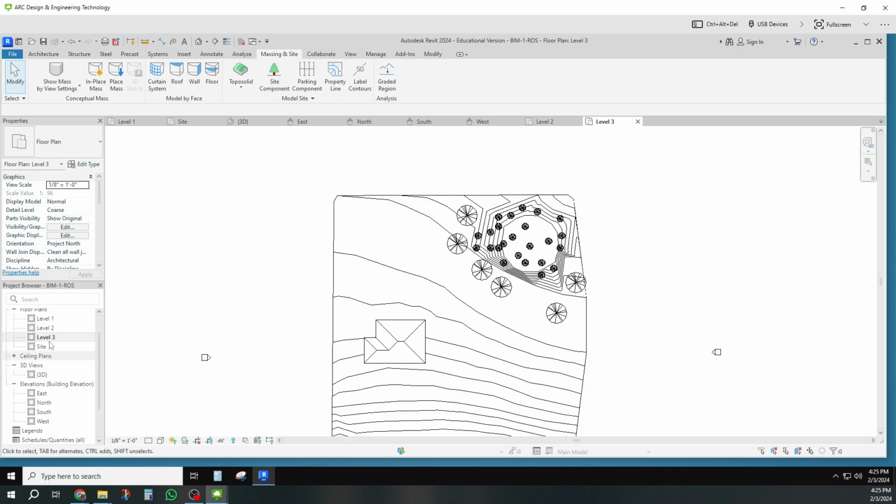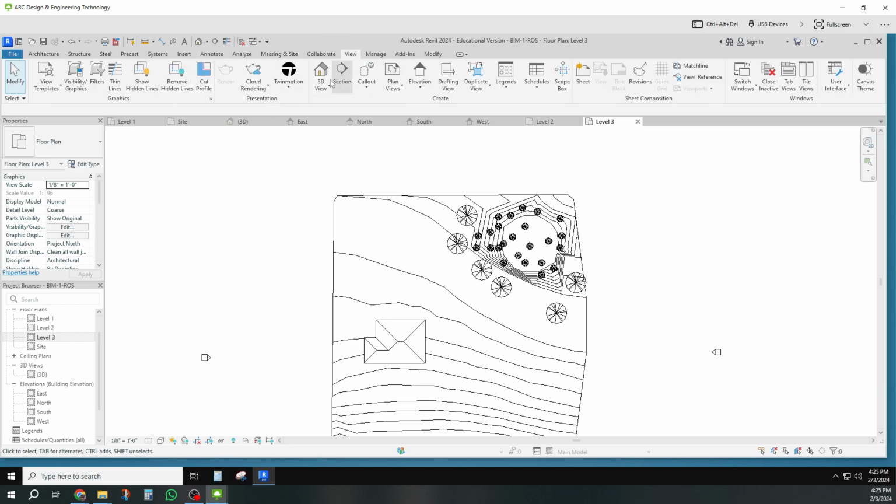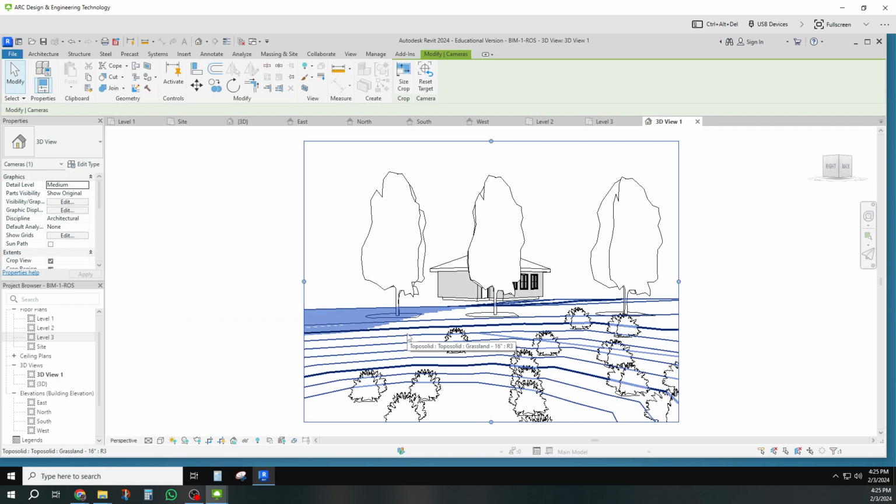But now what I want to show you how to do, I'm going to do this from level 3. I'm going to place a camera. Okay, so that's under view, 3D views, and I'm going to place a camera. And I'm going to look from over this corner over to here, and you're going to go, wow, that's kind of neat looking. And if you need to, you can come down here and change the eye elevations.